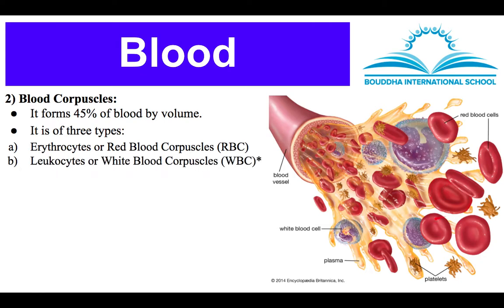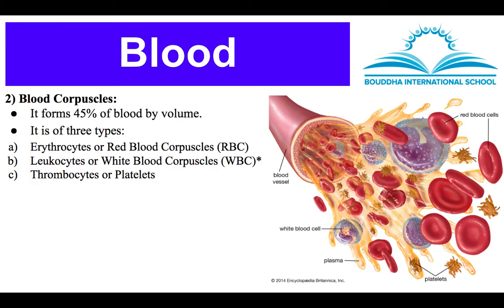Similarly, next is WBC, also called white blood corpuscles. Here it is, which is the largest blood cell. It is also known as leukocytes. And lastly, we have thrombocytes or platelets. Platelets are the smallest blood cells, and they have a role in clotting of blood. Platelets and the protein present in plasma, that is fibrinogen, work together to clot the blood.